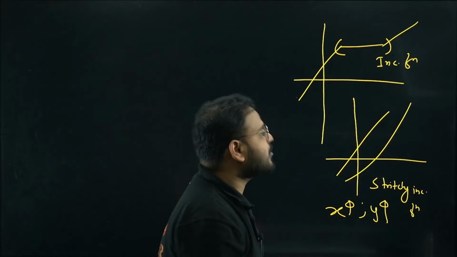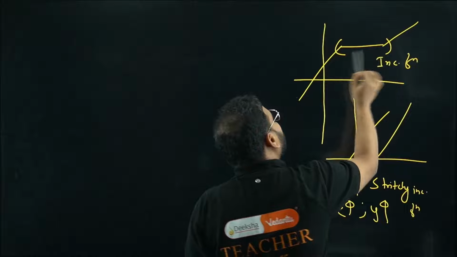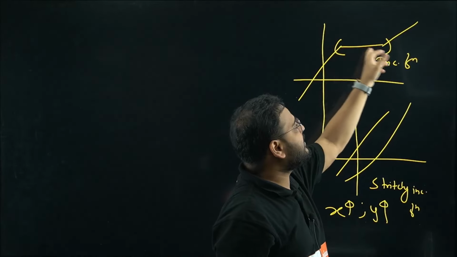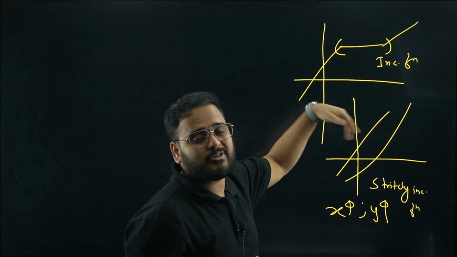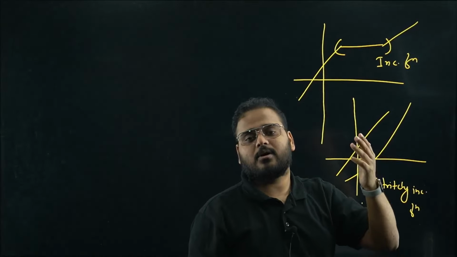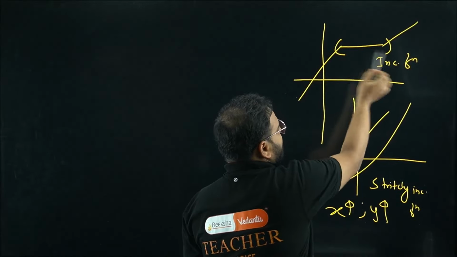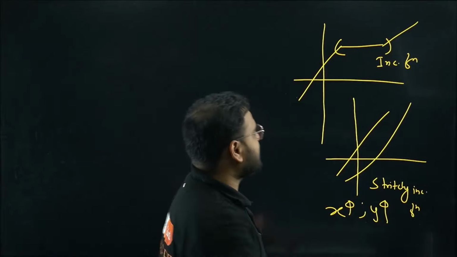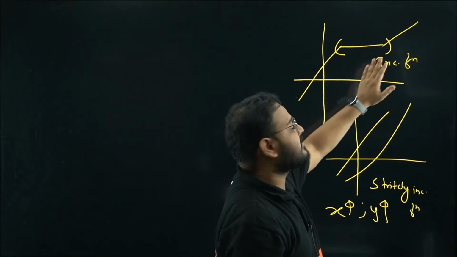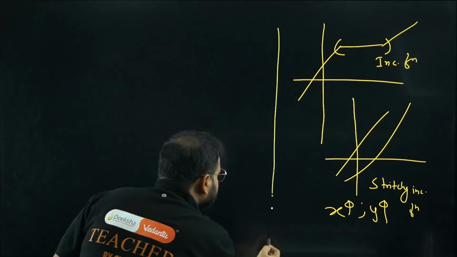In the case of an increasing function, there might be some constant part. It will never be decreasing in nature, but it might be constant at some point. For example, when you look at the graph of melting ice or heating water, at the latent heat part you'll have a line parallel to the temperature axis. So this is clear, no? This is an increasing function, and this is a strictly increasing function. Same way, if we look for a decreasing function, we'll have this.